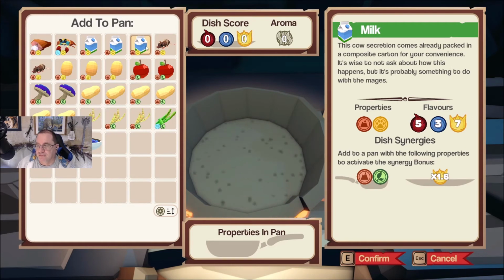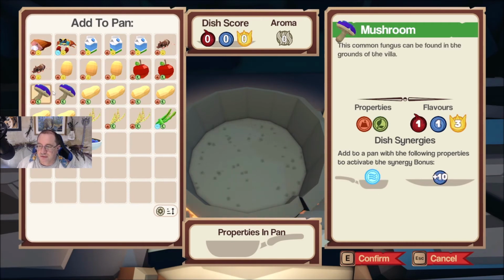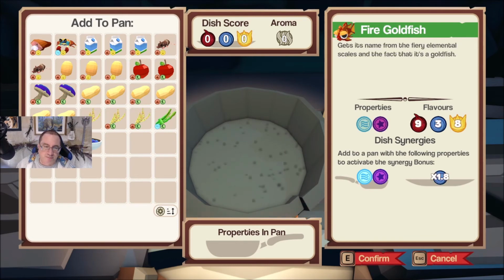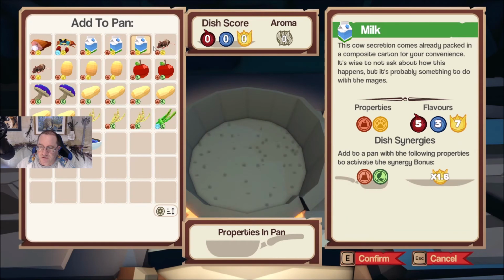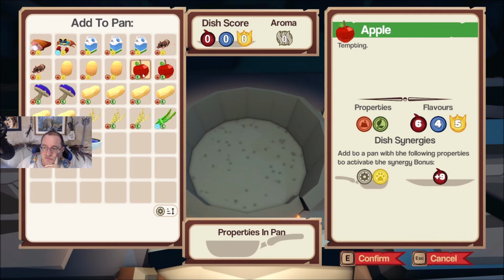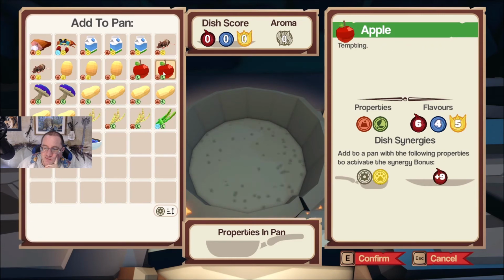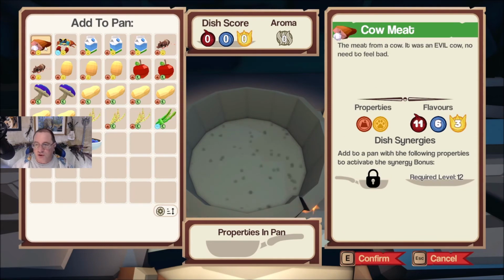Mountain and plant. Can I do that? Not really. I could do mountain, but it would be mountain and animal. I could throw in a mushroom. That would give us water. I have nothing with darkness, but... Tell you what, let's just make it simple. It ain't got to be anything that we're going to put on our menu here. Let's throw in meat.